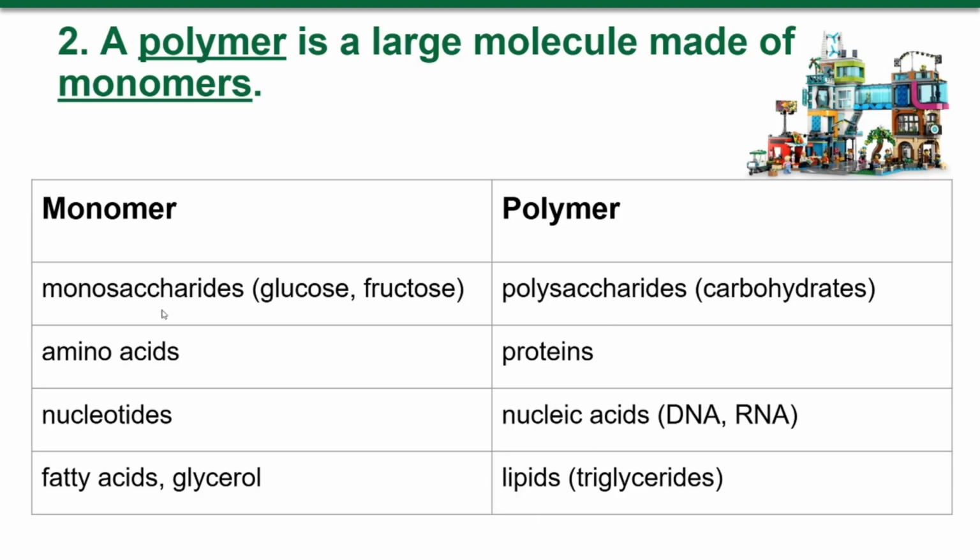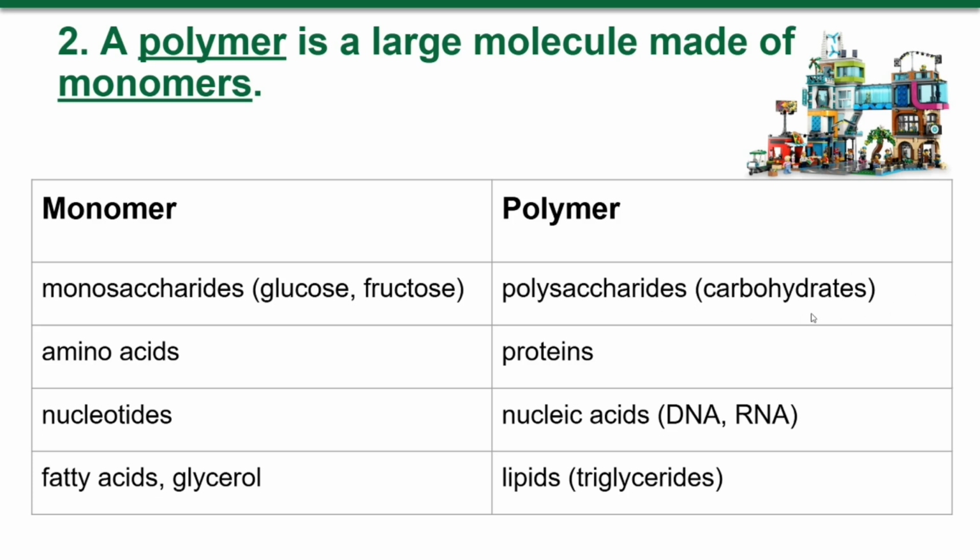We have something called monosaccharides, and these are going to be carbohydrates, something like glucose or fructose. There's other ones as well, like sucrose, galactose, lactose, lots of different things that end in -ose, and these are all sugars or simple sugars that will make up something called polysaccharides, so these complex carbohydrates.